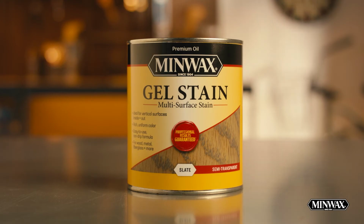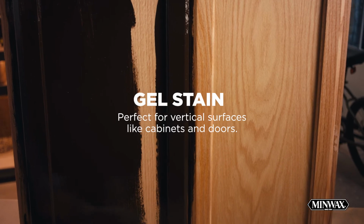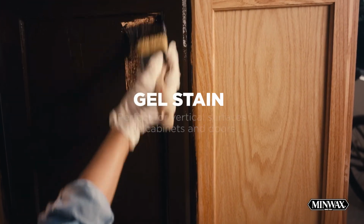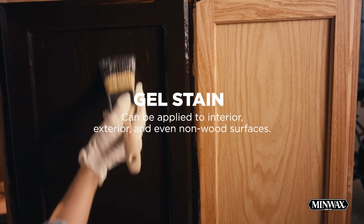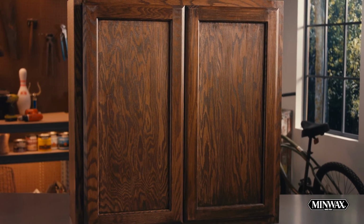Now, Minwax gel stain is especially effective for vertical surfaces. Its unique, non-drip formula evenly delivers uniform color on interior and exterior wood, and non-wood surfaces like metal, veneer, and fiberglass, giving you full control to achieve beautiful results.